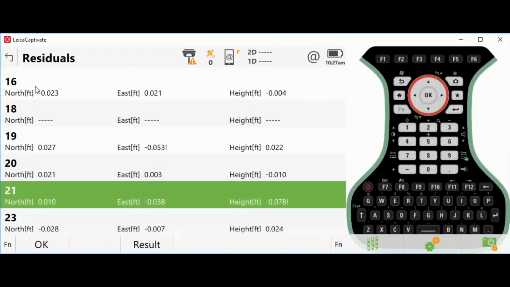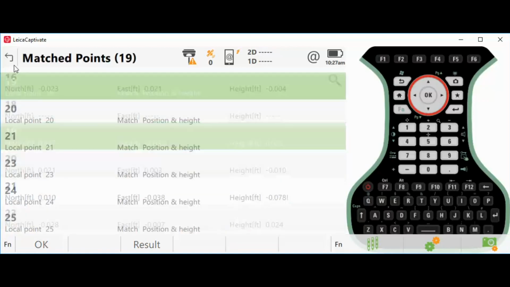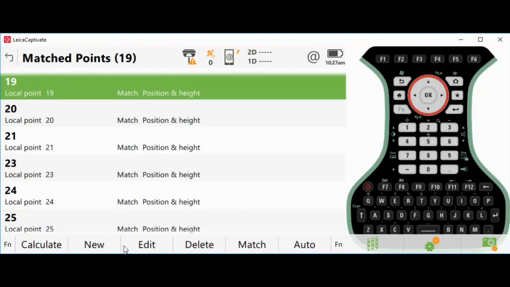Now I've got 16 and 20. And if you actually know this position in your head, you may know that 19 is a corner of where we actually changed directions and went up a side street. So the question is, should 19 be the furthest point of the projection? But we can go ahead and take it out, come over to 19. I'm going to go with position. I'm going to go with vertical only, calculate.